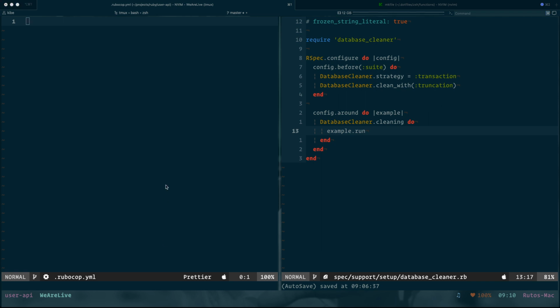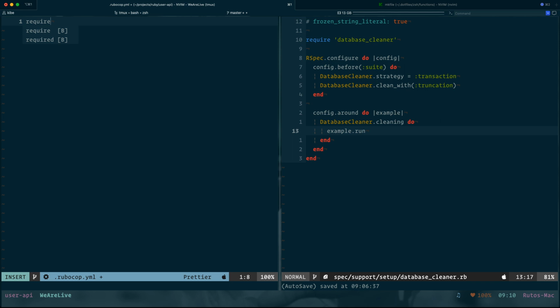And we need to require the extensions we've just added. Require Robocop Rails, Robocop RSpec, Robocop Performance.